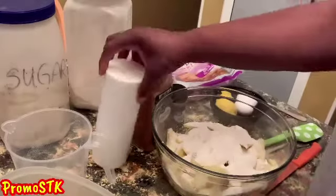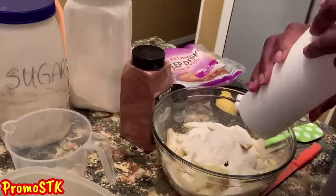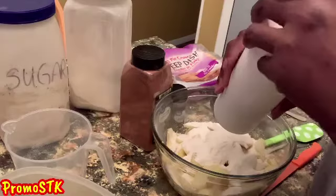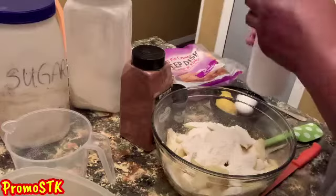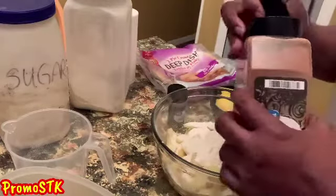We're going to add 1/2 teaspoon of salt. I'm going to be using my sea salt, and with my sea salt, I'm going to do about 4 shakes. And then we're going to add 1 teaspoon of cinnamon.